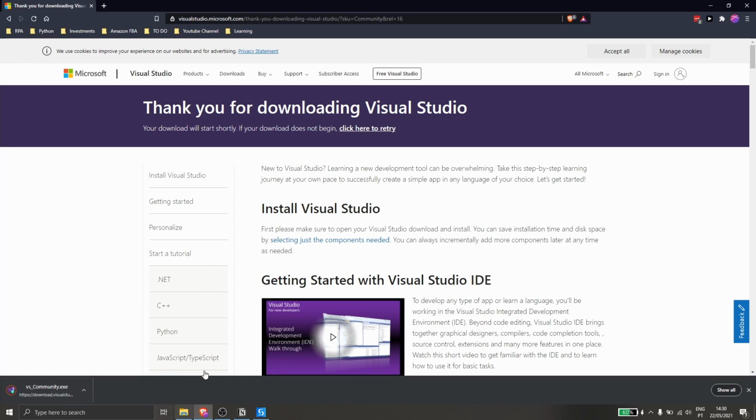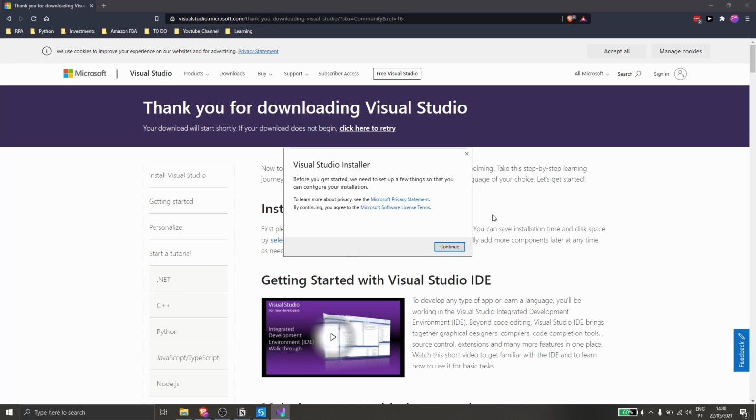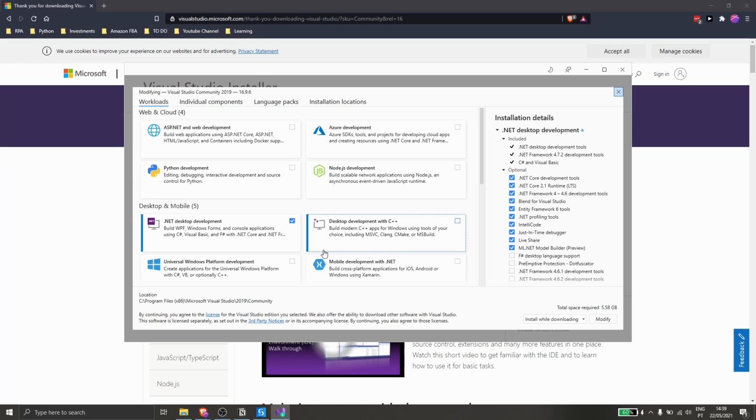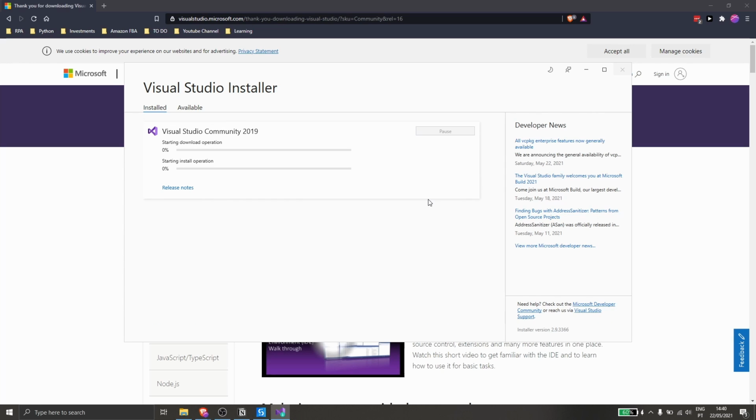Now that we have the setup downloaded, let's execute it. Let's click on Continue, and wait a bit. Then this window will appear, and make sure that you select the option .NET Desktop Development. We need to check this option to be able to create the custom activities with the UiPath extension. Then let's click on the button to apply the installation.